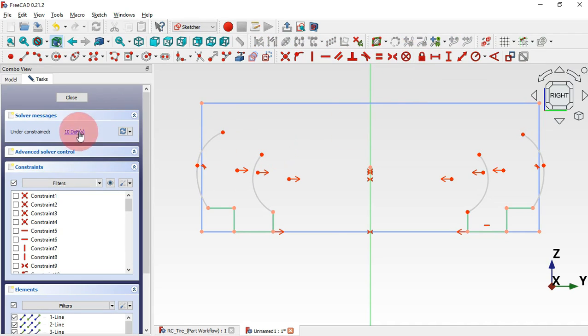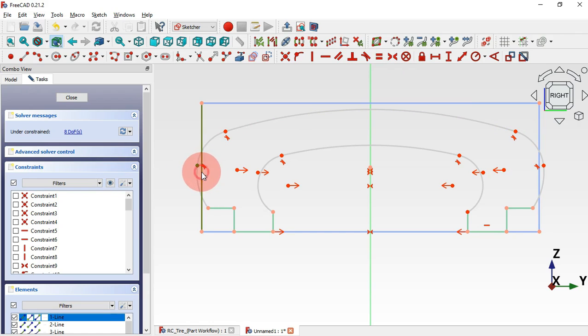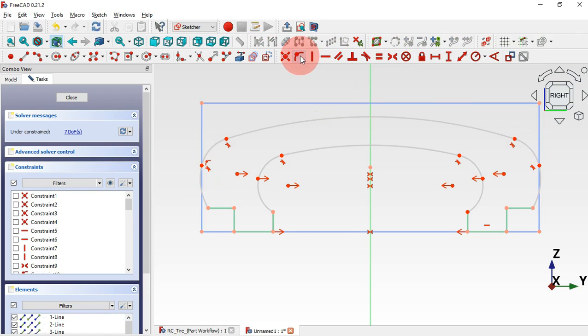We have 10 degrees of freedom here. Let's select this tool again and create this arc here in these two endpoints, and now here. Okay, now we have this. Escape and select this point here and set tangent, and in this point here set tangent. And now select this point and this edge here and place this constraint here, and now we have this as you can see.